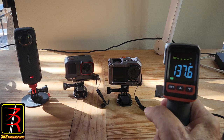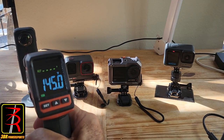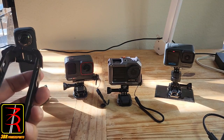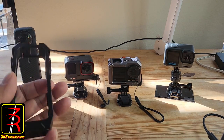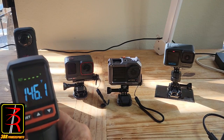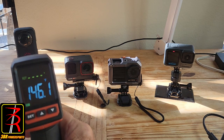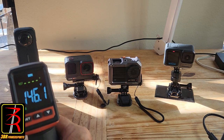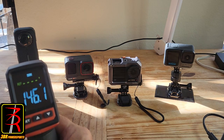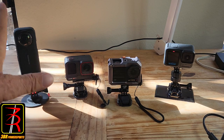The Hero 13 is at 153°F — up just one degree since the last check. I've also removed the mount frame from the X4; that's how I normally run it on my motorcycle and I hadn't noticed I left it on. It doesn't seem to make much difference — the X4 is up to 148°F from 144°F, still cooler than all the rest. I think the reason is its large size giving it more surface area to dissipate heat. It's a big advantage for cooling, even if the tall form factor puts more load on mounts due to overhung weight.